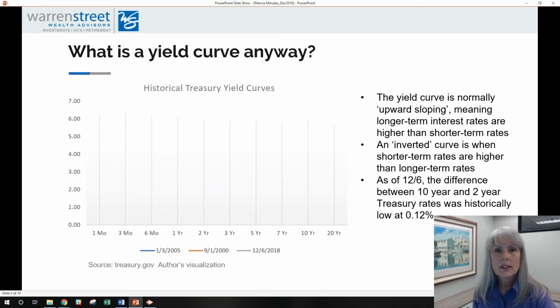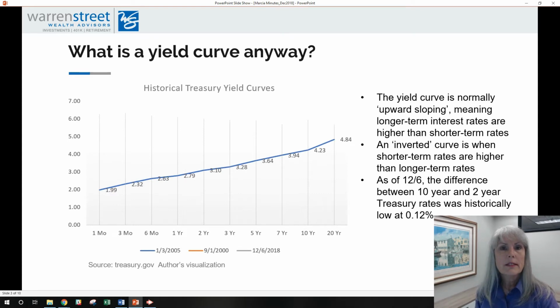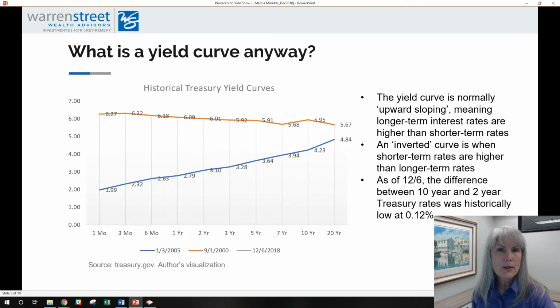So first, a yield curve. It's just a graph. It shows what interest rates are offered at different points of maturity. So there's maturity dates on the horizontal axis and interest rates on the vertical axis. So all it does is just graph what interest rates investors are demanding to lend money for longer periods. So you would expect they're going to want more money to lend for a long time and not so much to lend for a short time. And so the yield curve would normally have an upward slope. Longer time, more interest. An inverted yield curve is the opposite, and that's what makes people nervous.